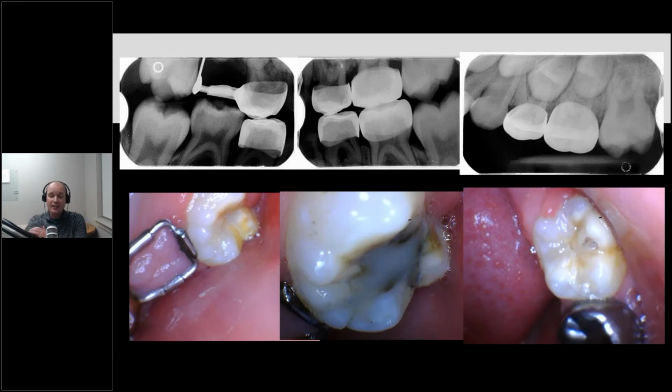As far as light curing, the light is going to make silver oxide, which is going to cause the staining. So if you're using the Riva Star, I would recommend that you do the second step. After you've done that second step and you've already precipitated out the silver iodide instead, which doesn't cause the staining, you can go ahead and do whatever you want. You can place your restorative material and light cure that same day and not get the dark staining. You'll still get some discoloration, but it's not going to be the same as if you just used the first step alone. So I hope that sheds a little light onto that question.